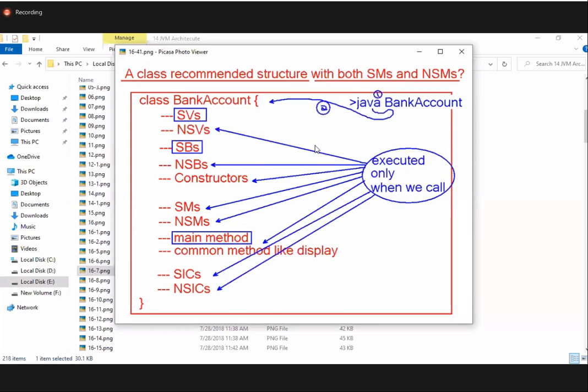So what are the steps? When you run java BankAccount, first the BankAccount class is loaded, static variable memory is allocated, the static block is executed and static variables are initialized, then the main method is executed and execution starts. As part of the main method, if you call a static method or create an object, the static and non-static members are executed. Hope everyone understands. First, you need to understand this slide. Got clarity here? Please write down this slide. Then we will go for the JVM architecture diagram.